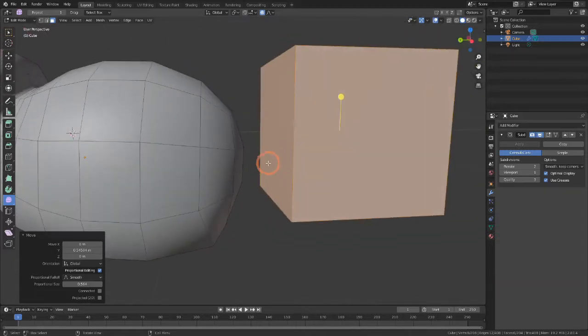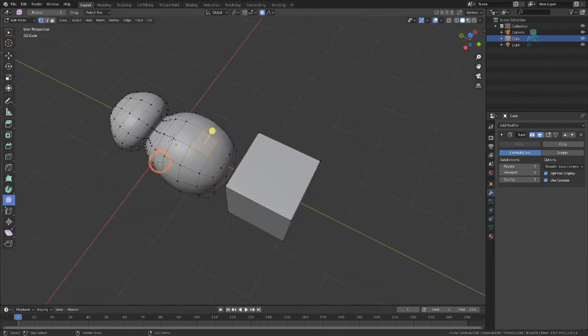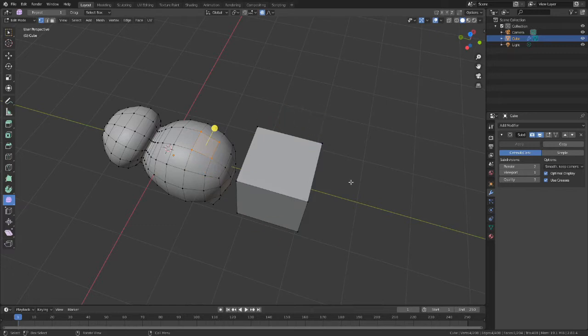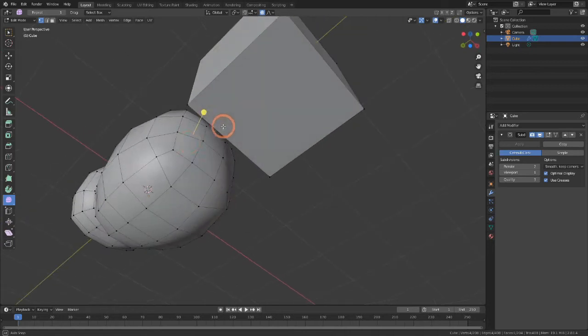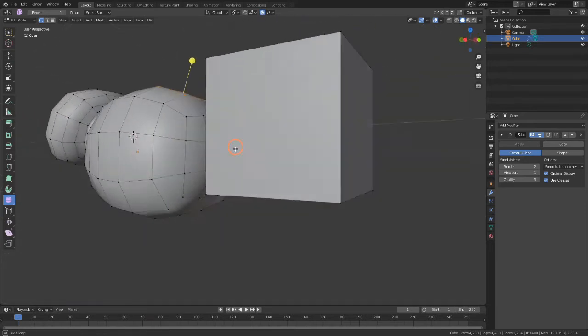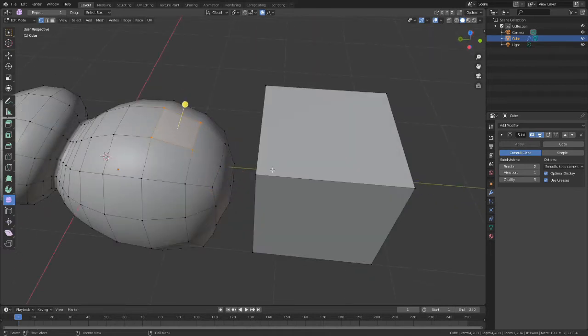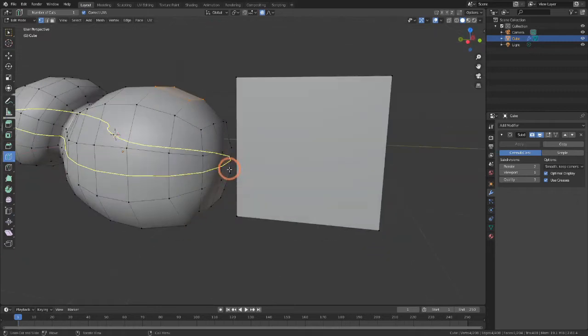And one thing I want to pay attention to is how many vertices are on this object compared to this one. So this one you can see he has a square on his butt and it's split up into a 3x3 grid. So if I wanted to connect this to that, I would have to have a clean mesh at least. Make sure I also have that 3x3 grid.